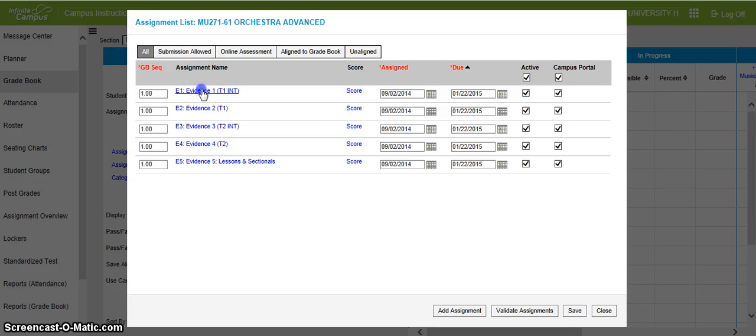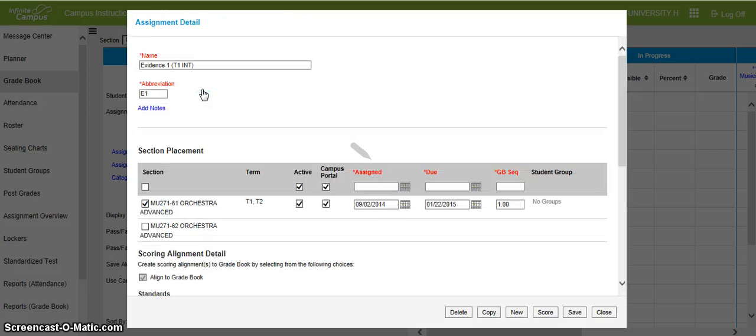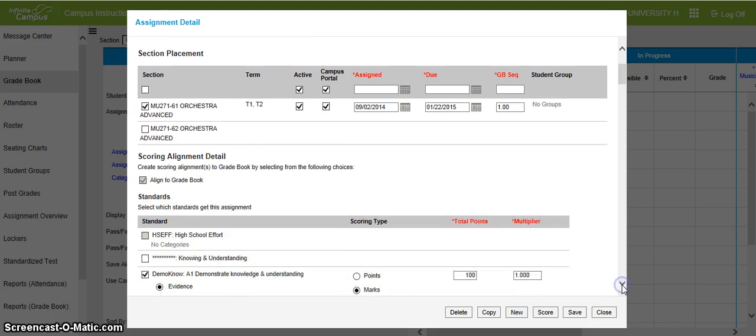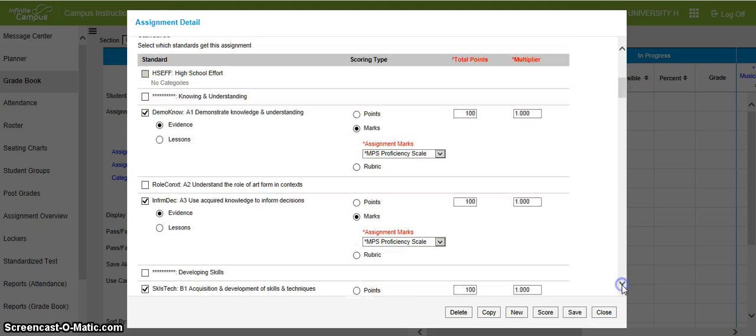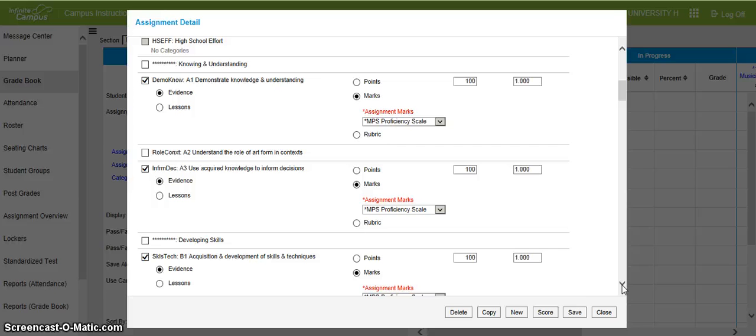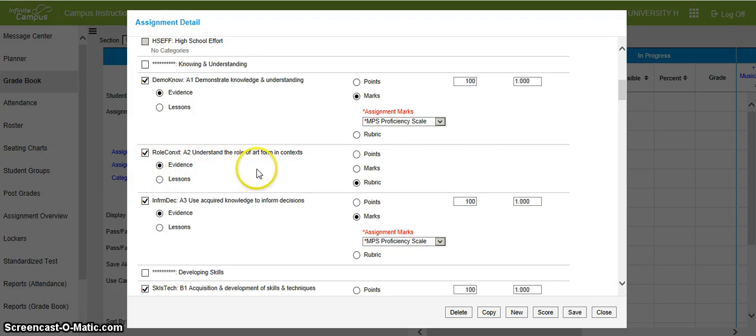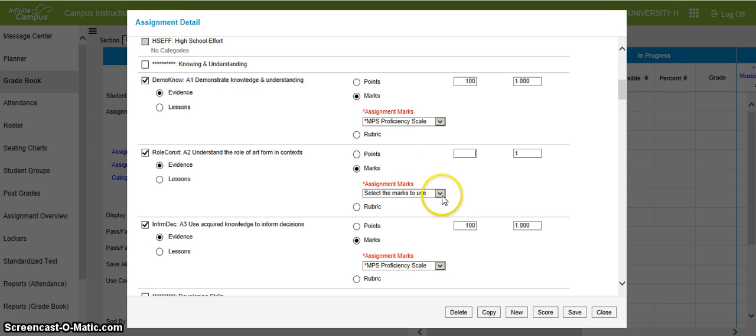To set these up, you go to an evidence, give it your name and title, check your date so it's at the end of the semester, which is January 22nd, 15. That's all the way you've been shown. Then of course you've got to go through and literally check every one of these, and I'm showing you how this lays out. Check each one, what marks you want to use.